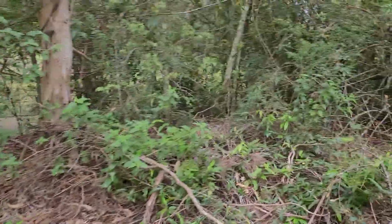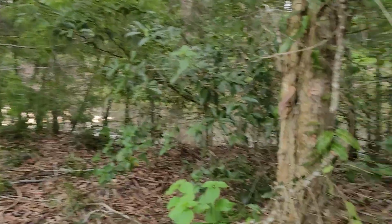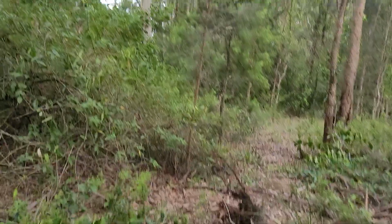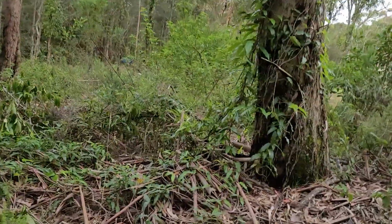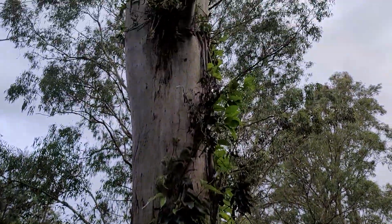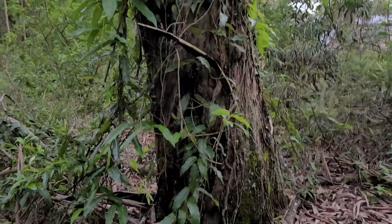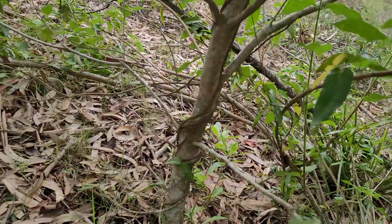There's a lot more lantana in this area. This is the back of the block. There's actually a stormwater runner. It's got a fair bit of water in it at the moment. It's interesting. But yeah, you see I've cut that one there, so I haven't been back over here to get much of the stuff yet. See these vines going up the tree? This tree is a pretty big one, but the vines are strangling a lot of the other trees. Like that, you can even see how they go up and they strangle them. So many of them though.